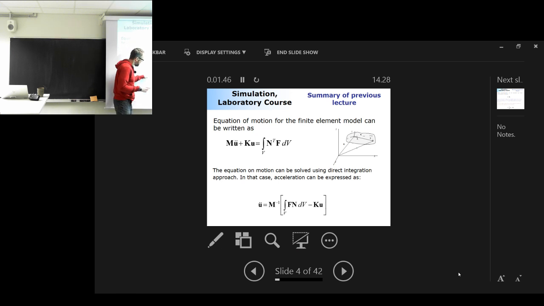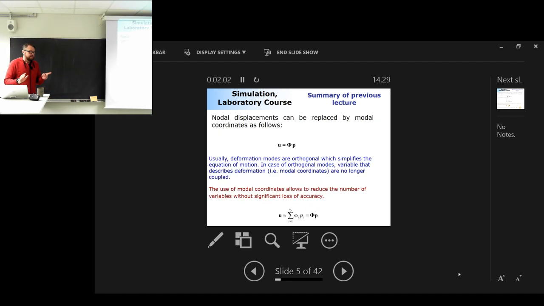There are too many unknowns to solve, because the vector of unknowns associated with deformation could consist of 100,000 unknowns. That's too much, and that's where we have to use model reduction. That's exactly what we're going to use. Now, the idea of model reduction, let me explain the full story first. If you have the finite element model, let's look at that. We have a finite element model that is a beam made using beam elements like this. This one consists of 1, 2, 3, 4 elements. So 4 elements.